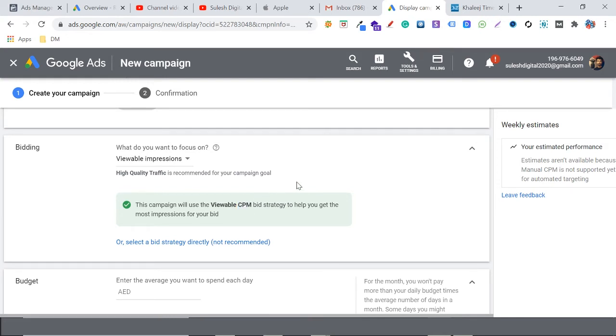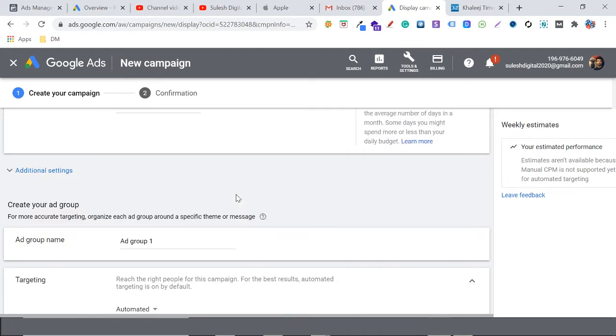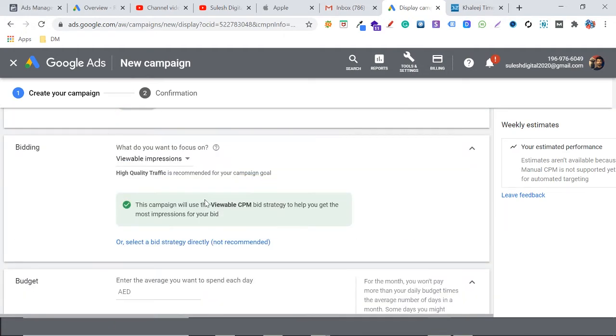It means every 1000 times Google shows your ad, they will take one amount. So that bidding price we will put later. Later I will show how we are going to put the bidding price. So that is the bidding option here, per 1000 impressions how much you are going to pay. That setting you have already done here, but the payment amount value we will put later.